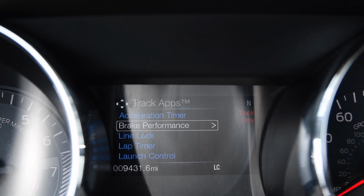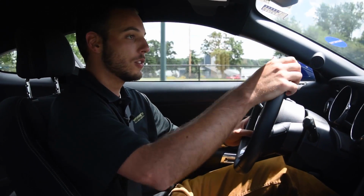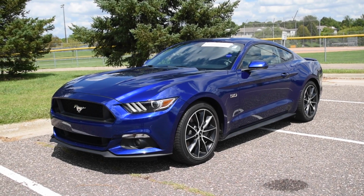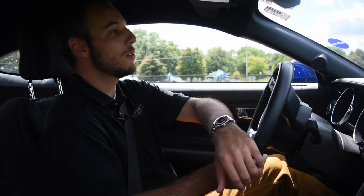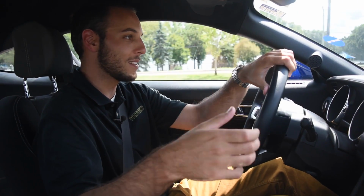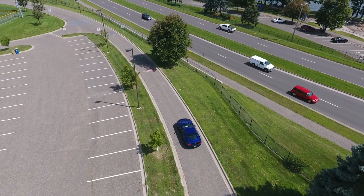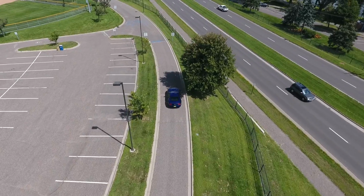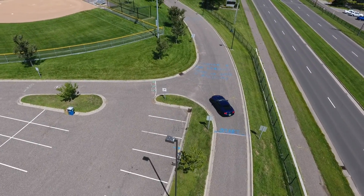And you can load one of these up pretty good, or you can get one where the top goes down too. So there's so many different options and features, different stuff you can get into the Mustang that, yes, I think it's a little bit more comfortable than the Camaro. It doesn't quite have the performance. I'm sure you guys will say below in the comments that, yeah, the Camaro might do a little more horsepower, might do 0 to 60 a little bit quicker, but when you're in the car, it's hard to feel all that because it just does so many things right.